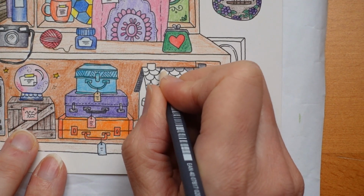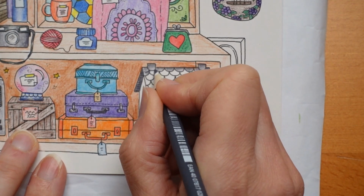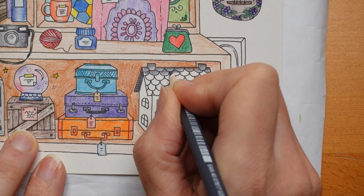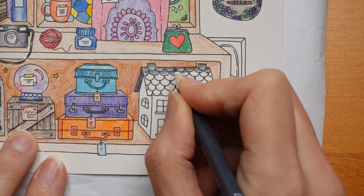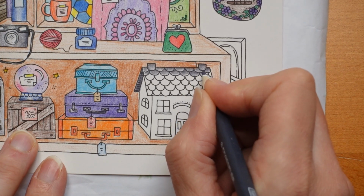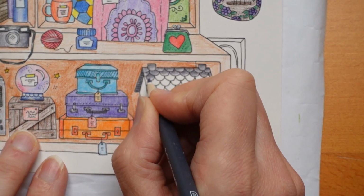Of course you might want to do this a brighter colour as it's a doll's house. But I just automatically reach for grey because most roofs here are grey. No, that's not true in all countries. Some places have a lot of red roofs. Our roofs are most definitely grey here in our street. But that's okay. You can even leave a little bit of white, like I accidentally did there, to make them look shiny.